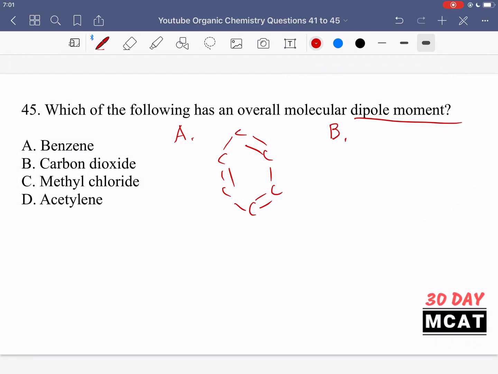In option B, we have carbon dioxide with carbon and oxygens, so there is a dipole. However, those two dipole moments cancel out because carbon dioxide is an overall linear molecule. If we have a dipole going to the left, we also have a dipole going to the right, and they're the same, so they cancel each other out. Therefore, this molecule does not have an overall dipole moment, so B is incorrect.